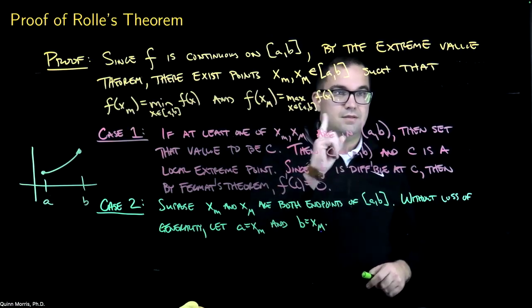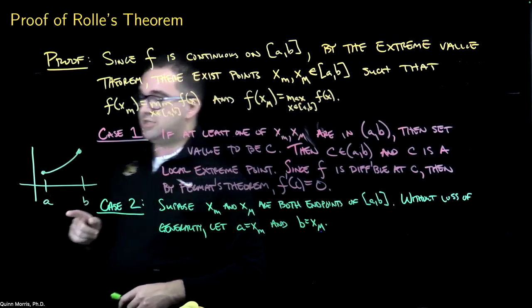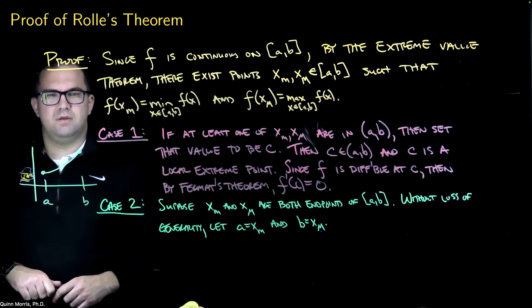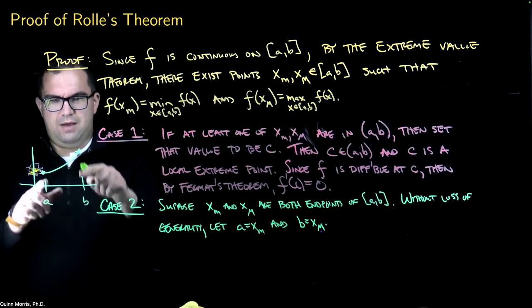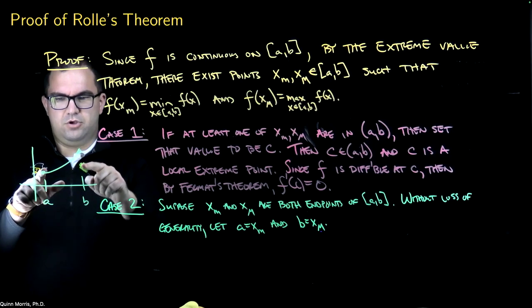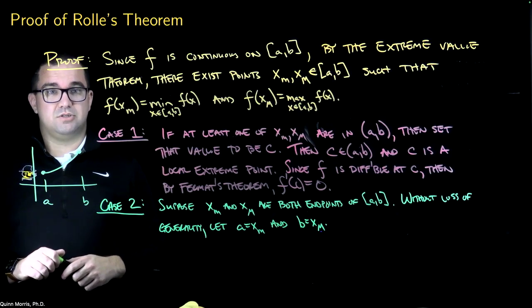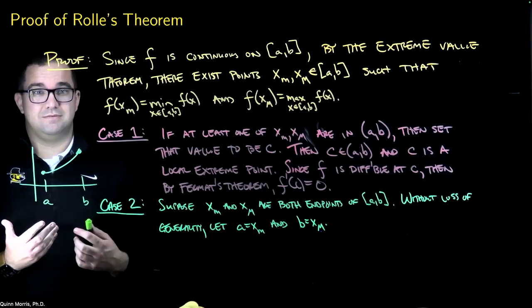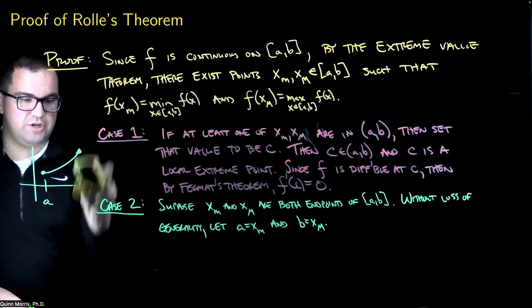But there's one hypothesis from Rolle's theorem we haven't used yet, which is that f of a has to be equal to f of b. So you start thinking about that, well, how would that work then, right? That would mean that the maximum and minimum value, if they're both at endpoints, have to be the same. The only kinds of functions that have maximum and minimum values that are the same are constant functions. Okay. So how do we carefully write this notion out?